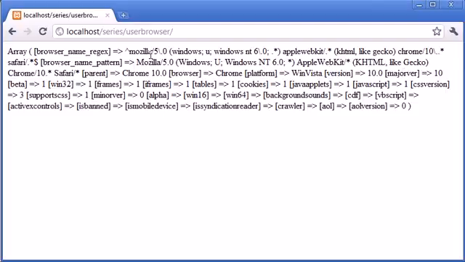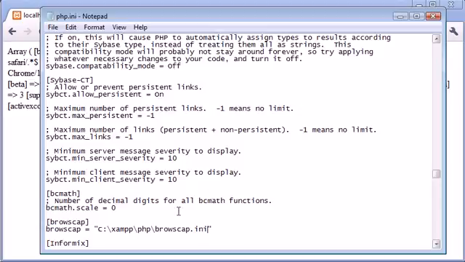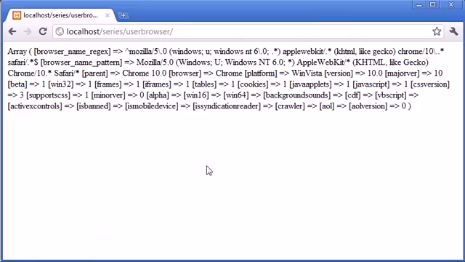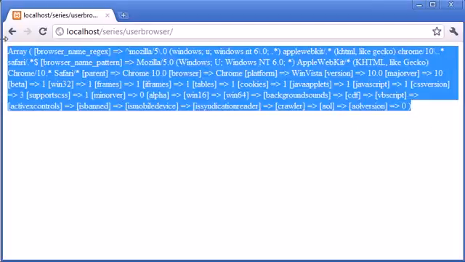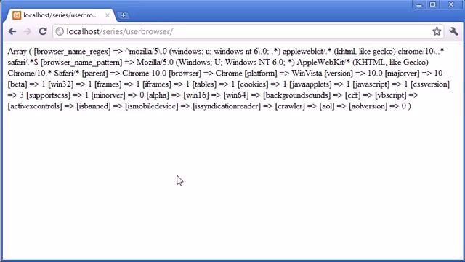If you're not receiving any of this information, like Chrome, Mozilla, anything like that, then you may have incorrectly downloaded or incorrectly referenced this browsecap.ini. So again, make sure that's correct. You may just see a star under this browser name regex or something. If you have the following information in front of you, you will be good to proceed.